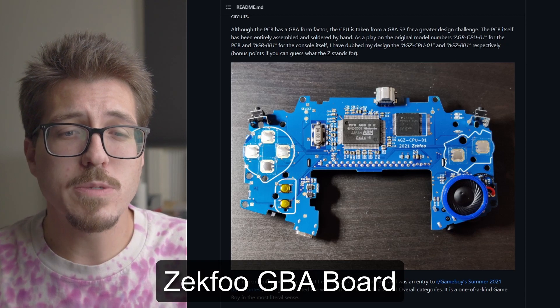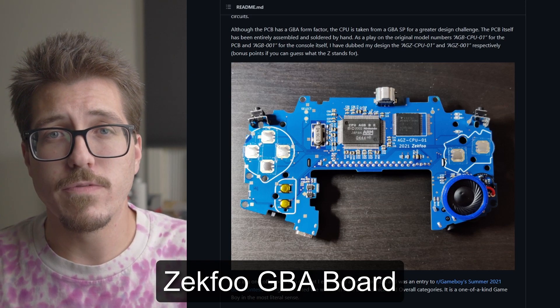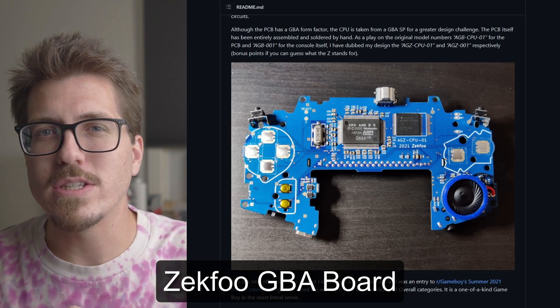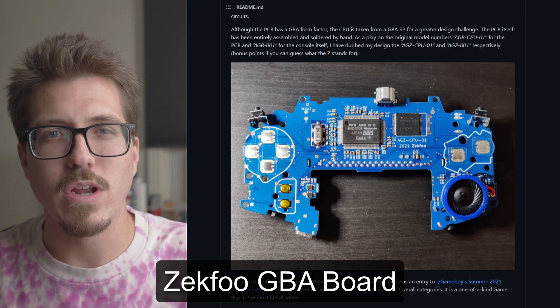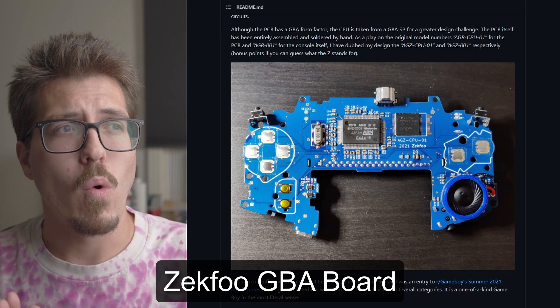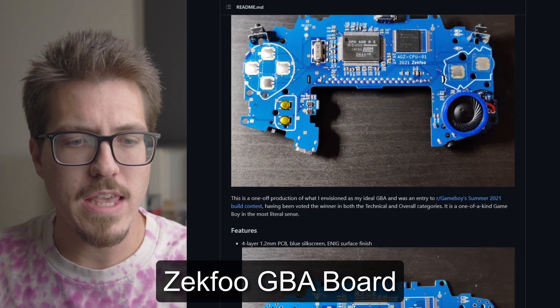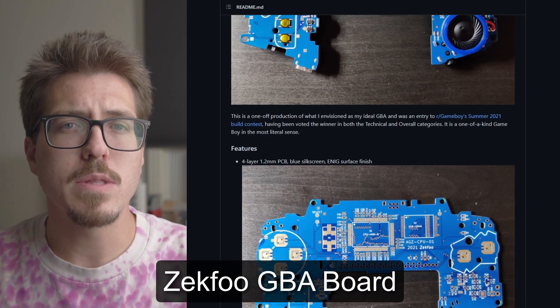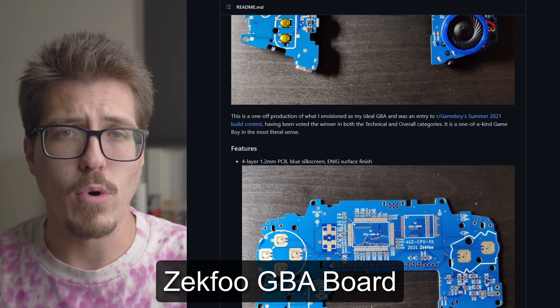The reason I brought this up is because I think that these redesigned PCBs are going to be really interesting and important in the future. We're starting to get to the point where some of these older consoles — probably something more like the Atari 2600 or the original NES — are going to start getting harder to find, or they're going to be mostly damaged when you do find them on eBay. So having a project like this that I think is open source and available to the public to put together themselves is going to be really important.